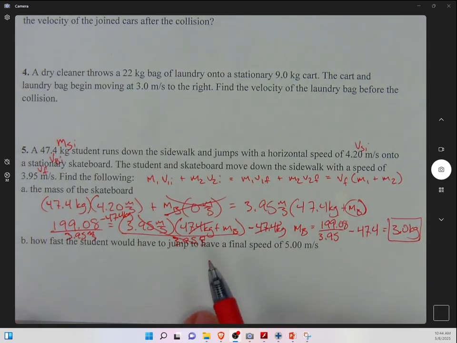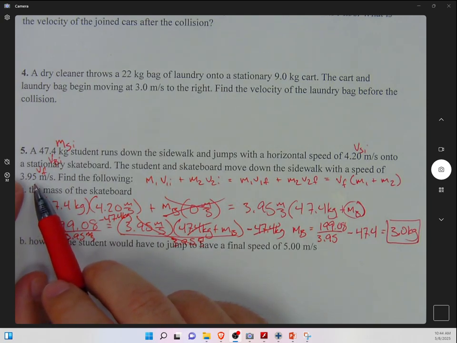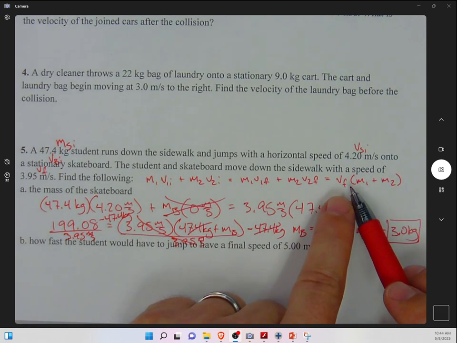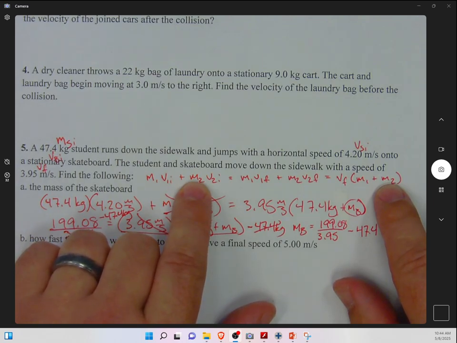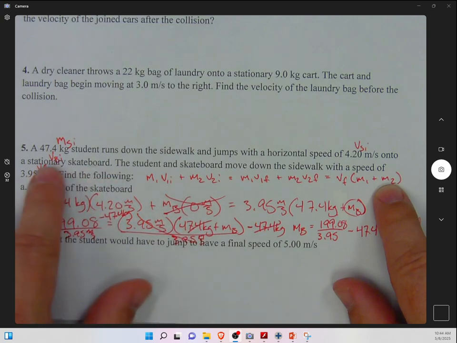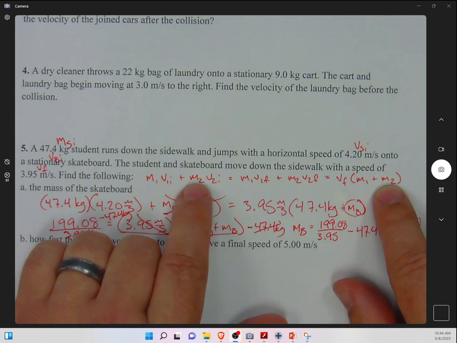So again, the reason that this worked out is because I was able to factor out that final velocity. If I had two velocities for a final velocity, I could do that as well, but I've only been given one velocity. That means I'm going to have to use this factored out version. But even after that, I'd still have two different M2s, and this can be really annoying if you're not able to get rid of one of them. You can still do it, but it's annoying. The fact that the skateboard was initially at rest allowed me to have the initial velocity of the board be 0, making this part of the equation go away, including this M2, so this was the only M2 I had to solve for.